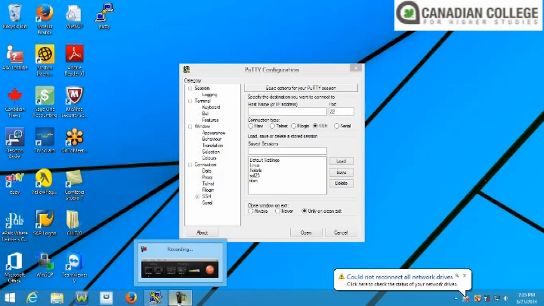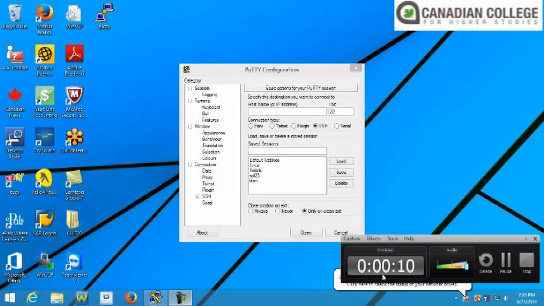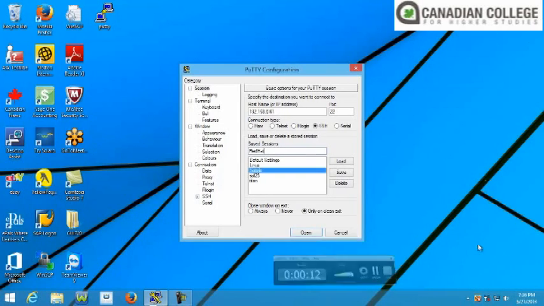Didn't show anything? So maybe this is HDMI. Let me come. The name of the machine, right? So this is the IP address of the Linux machine where we are going to log in, and I have given a name RedHat. You can give any name you like. Okay. So now I will save it.